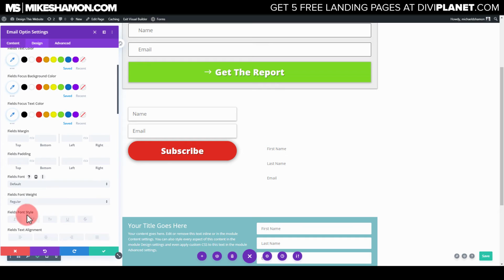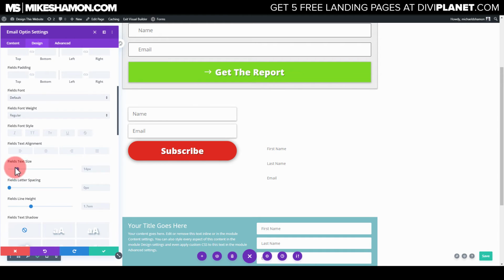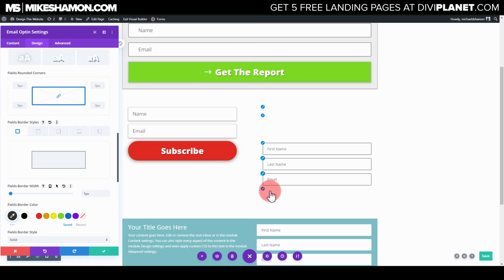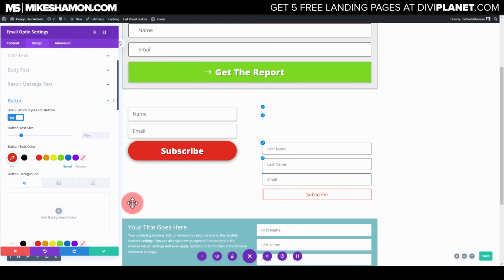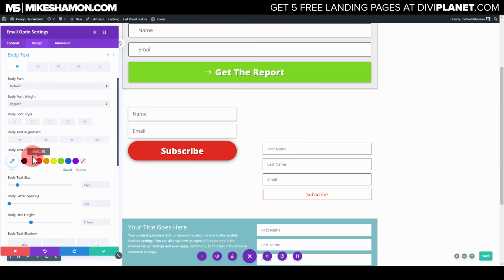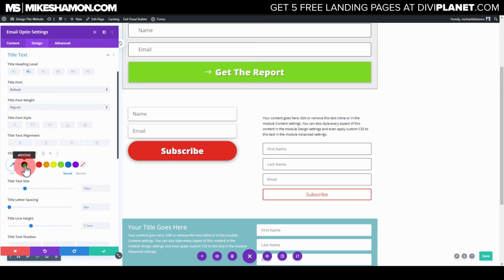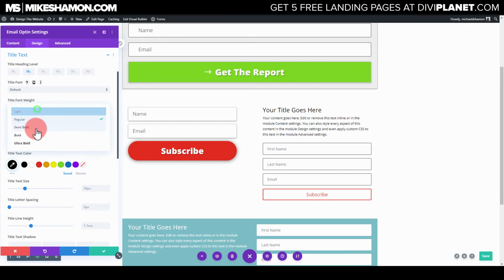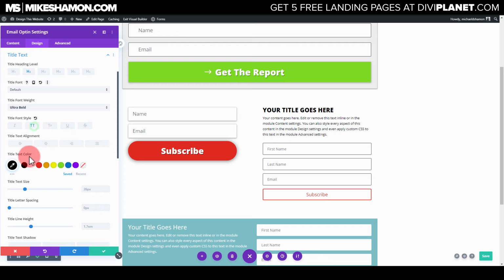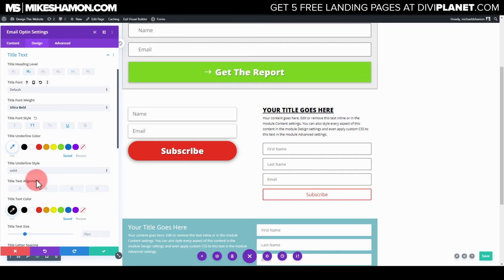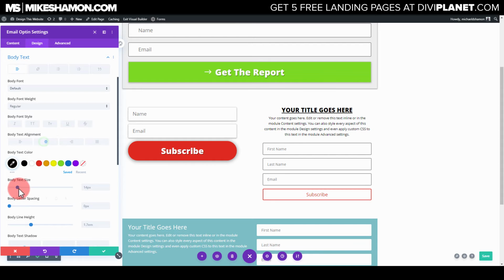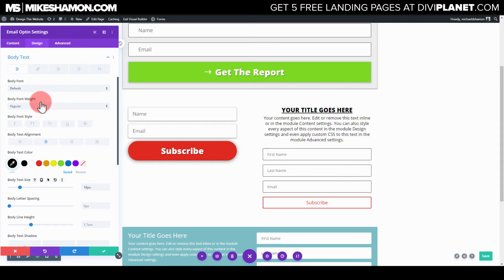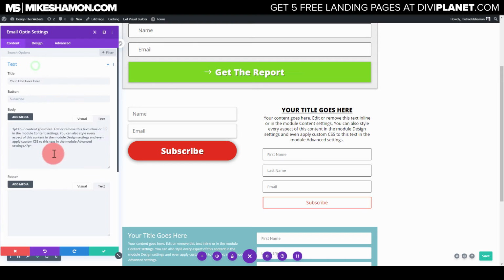go back to the form, and what we'll do is we'll do the border, we'll do the button, just red for right now just so we can see it. And then let's go back to our text and let's do dark text. Alright, let's go to this title. Maybe I'll underline it and we'll center it. Alright, same thing for this. We'll center that and make it a little bit bigger. And actually, I'll take a couple lines of text away from that.